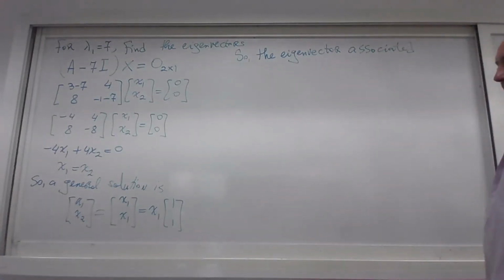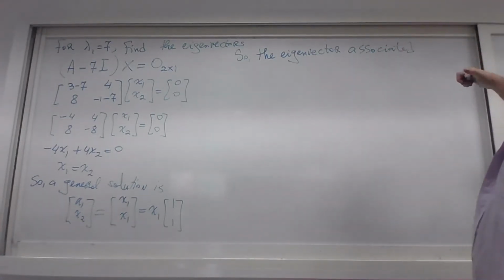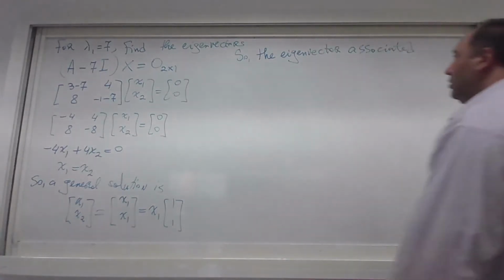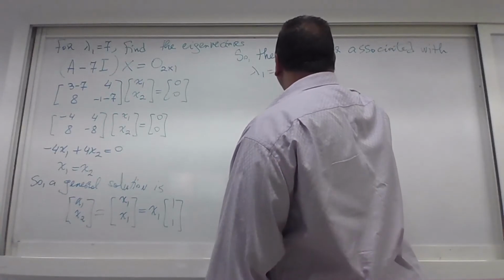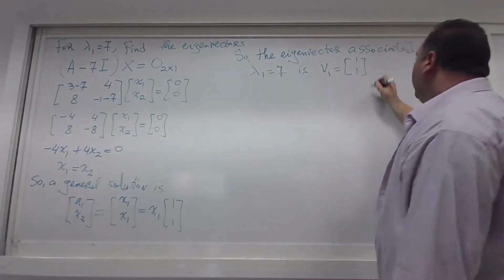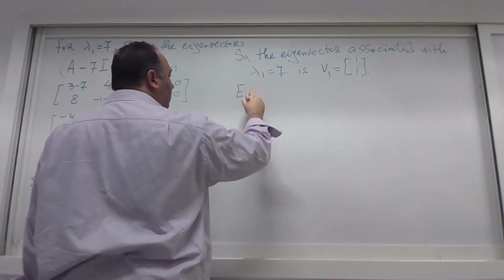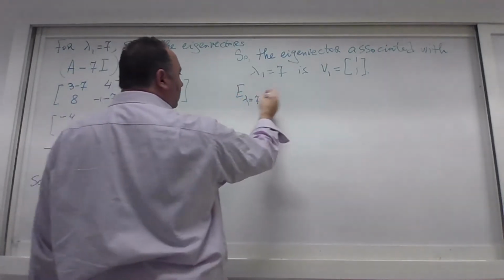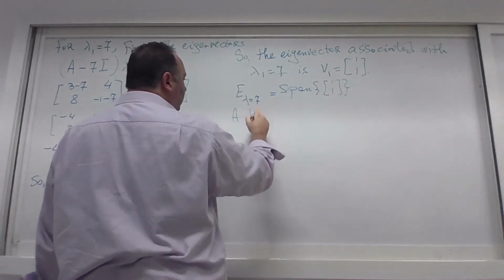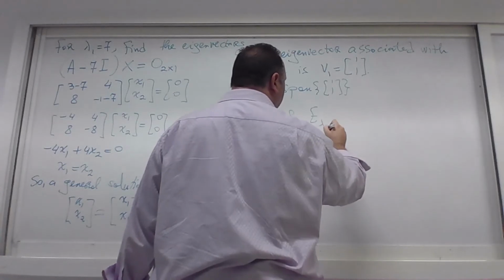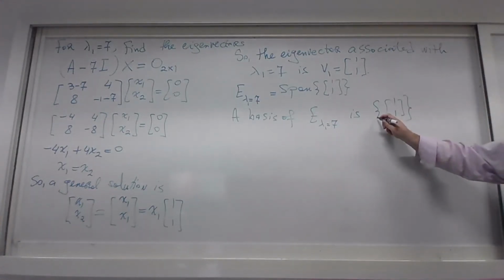This is just one representative eigenvector. Minus 7 is another one, 2, 2 is another one. So that's fine, I have the eigenspace: the entire space, all the scalar multiples of 1, 1 except for 0. I give it the name V1 for fun. Okay. So the eigenspace associated with 7 is the span of 1, 1, and a basis of this eigenspace is the vector 1, 1. It's a set containing the vector, that's the basis.